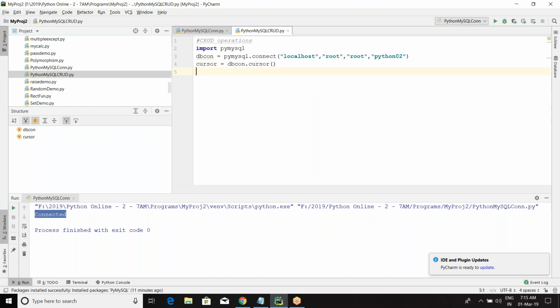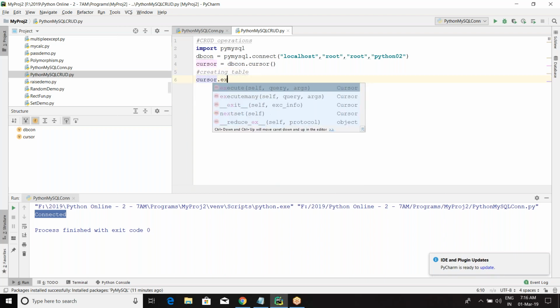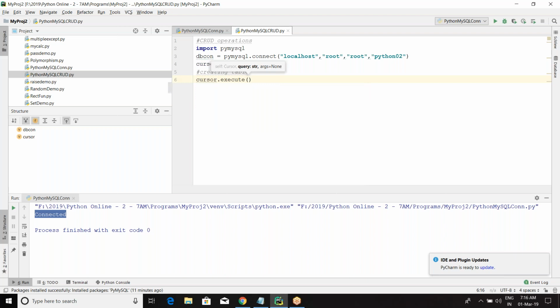Once you create the cursor, now let us create a table from our Python code. I want to create a database table. So let me say creating table. How to create a table is by using cursor. We have to call the function execute. And what is the command to create a table?